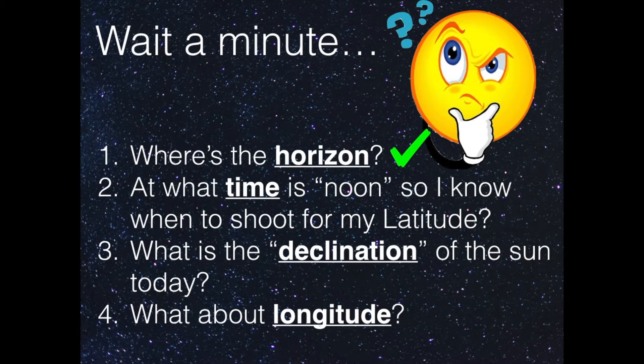Secondly, we have found out when the time of noon is at our position. So that's when we should shoot the sun. Of course, we can also shoot the sun when it's at the highest during the day. But this time-to-arc calculation is very useful also for other problems, especially when it comes to the planets and the stars.